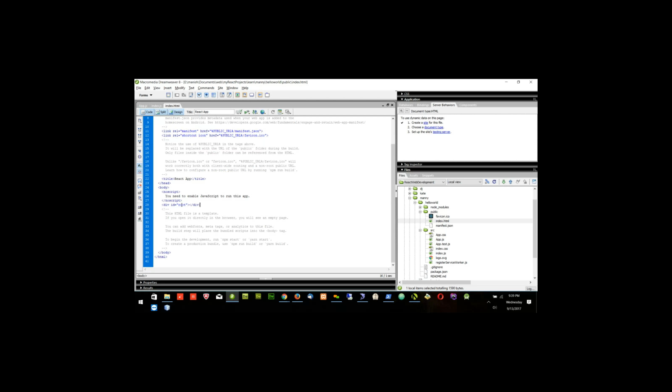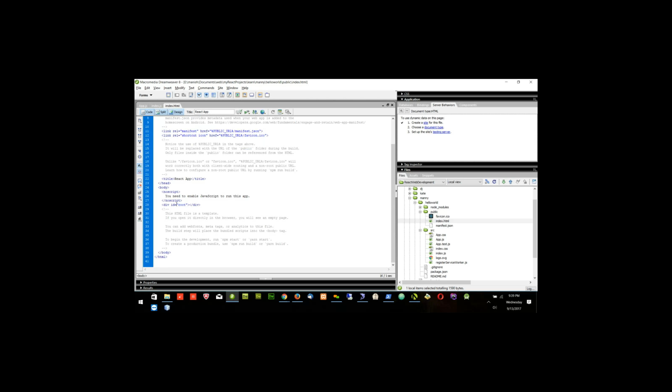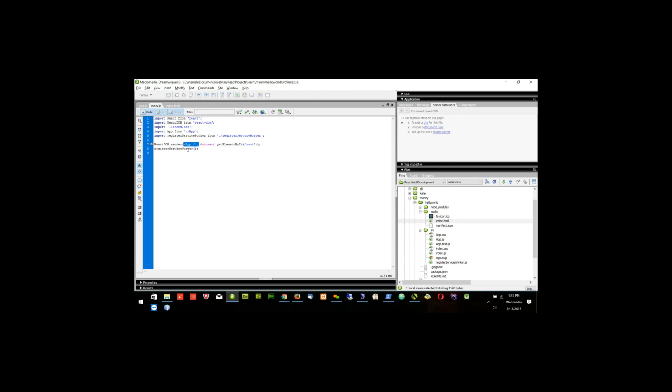Since this ID is root and in index.js we are calling document.getElementById root, that means I am inserting this app component inside this ID.